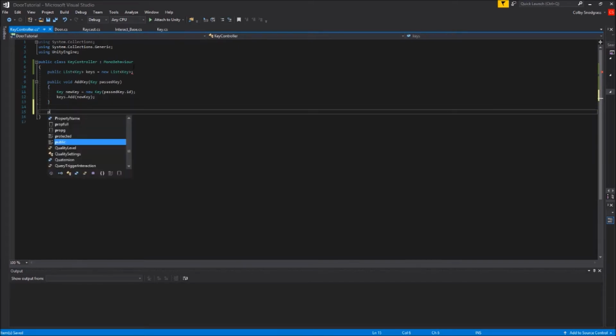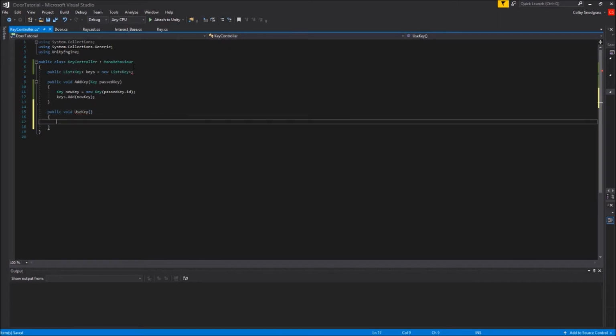And while we're at it, we can go ahead and create another public function. It's not going to return anything, and we'll say use key. We're passing in the key.